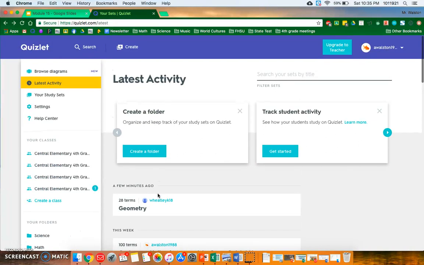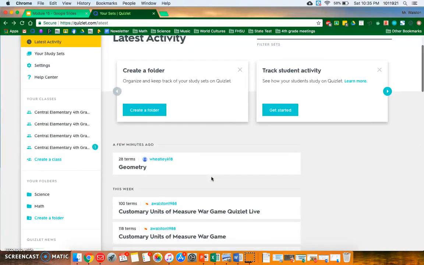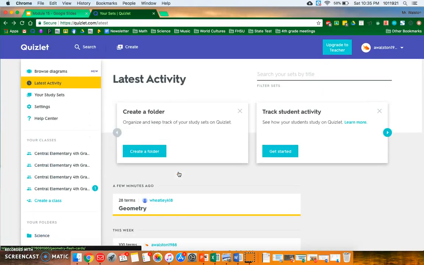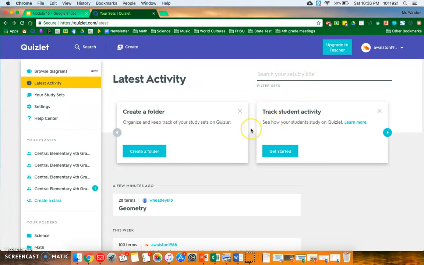But Quizlet is a great way to get students involved, get students engaged in their learning, and learning the vocabulary terms, learning the different methods. It's a very fun activity for all the kids, and they really, really enjoy it. So as a teacher, I would highly suggest using Quizlet. It's free. You can upgrade to teacher, which gives you some perks, but I've used it for years and I've never paid for anything. It's really easy to jump on in and get started, so I'd suggest doing it tomorrow. Thanks. Bye.